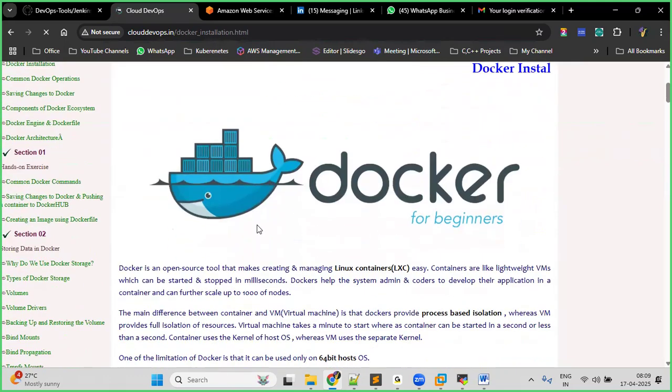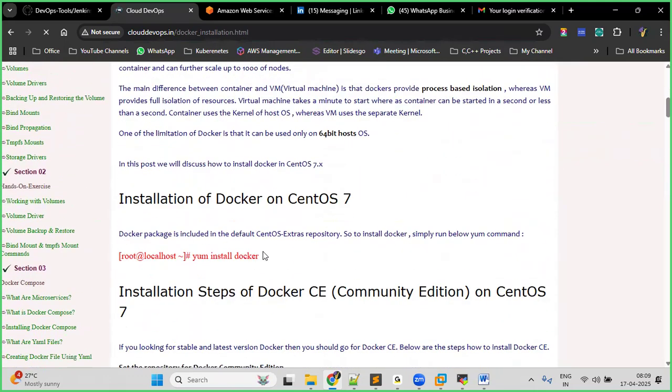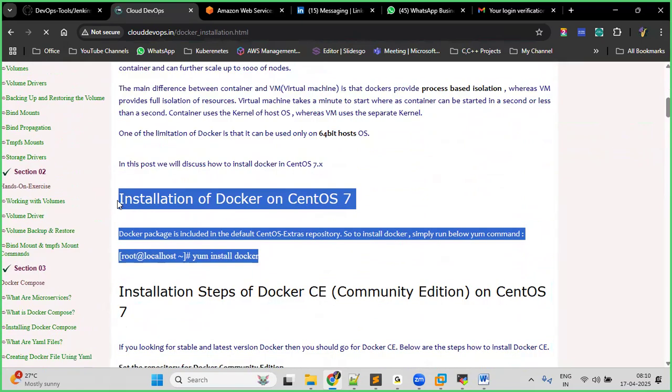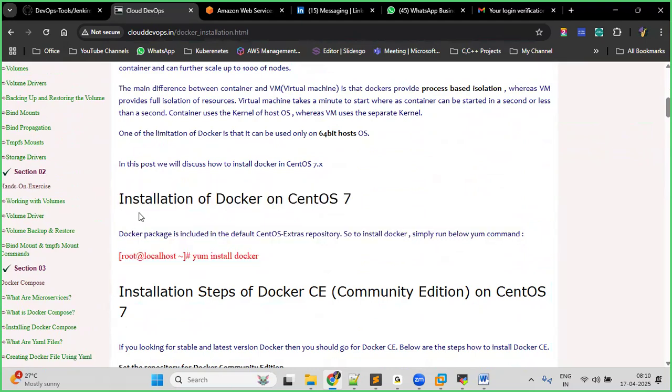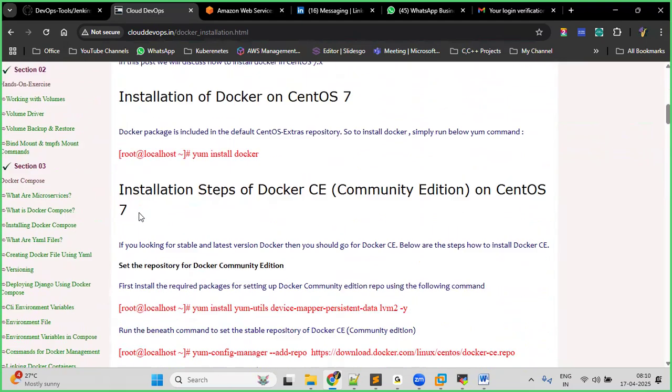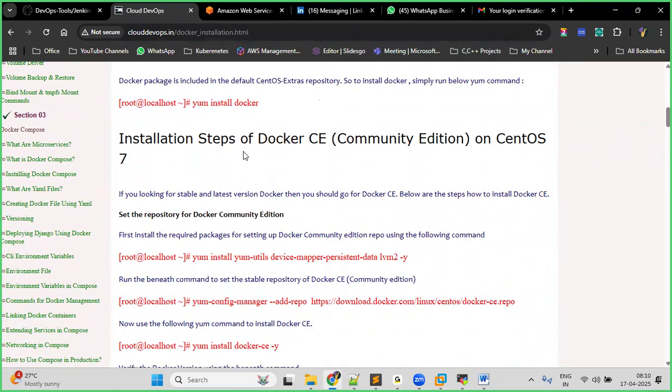Yes, this is the page for Docker installation. Guys, don't take this one. Don't try to install this one because it's the old one. You will get a very old version, so forget about this one. This is for CentOS, which I prepared when I wrote this documentation and uploaded to this website. After that, I didn't modify it.